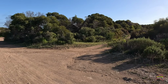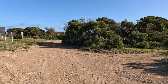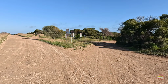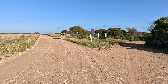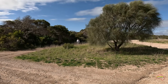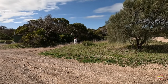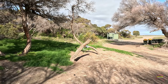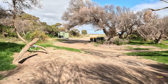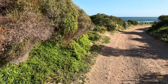When we arrived at Gleesons Landing with our caravan, we continued on here and took the road that swings around to the left, and that continues down through the main campground. Had we turned right, and that's where Sally's walking along there now, it would have taken us into where the first toilet is, and that's quite a sheltered area and a lot of room there to be camping out of the wind and so on. You're not directly on the water, but certainly a sheltered area for camping.